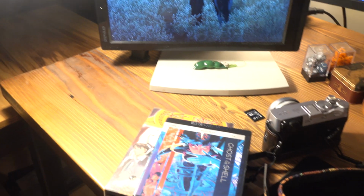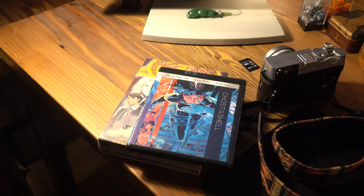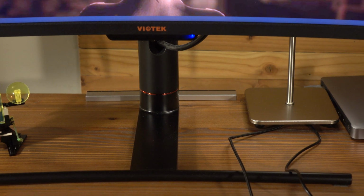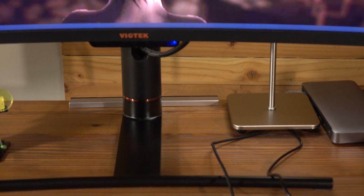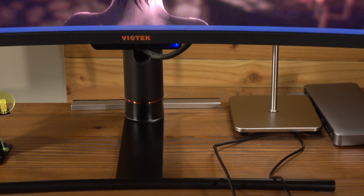And then I've just got these hanging out over here in the corner of my desk. Just stuff that's on deck to be ripped. Yeah, I forgot to mention back here, hiding back there, that is a Wii sensor bar just hiding on the back of my desk because I don't want it to fall on the floor. Whenever I put it up here on the top, it always falls and then rolls onto the floor. So I only put that on top when I want to mess around with some Wii emulation. But lately I've just been playing Wii on my TV. So I got a TV for the Wii.